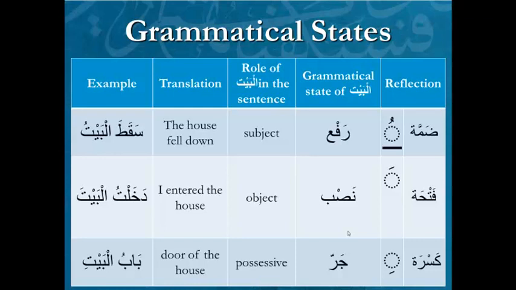Or you see a word that's the second half of a possessive phrase, and you can tell clearly that that's true, because the first word doesn't have al, it doesn't have tanween, and all of the requirements for that possessive phrase are being met, and yet the second word doesn't have a kasra. So how could that be? How could a word be in jar and not have kasra? For now, I'm just telling you that there's a 10-20% likelihood that there'll be a mismatch between the state and the vowel.